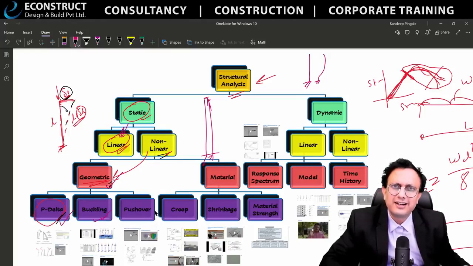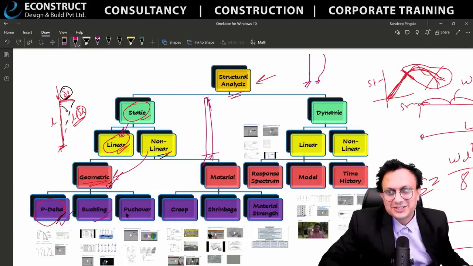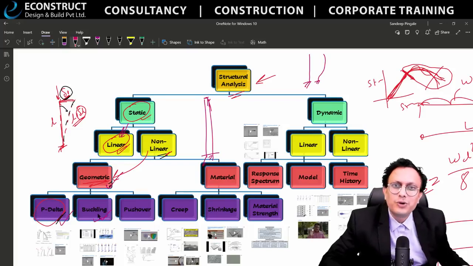Is it really real? Yes. If it is not real, just stand for a day and your legs will tell you, come on, I'm buckling, please sit down. All right. Okay, so this is the buckling analysis. When to do, how to do, what to do, where to do, how to check. All these types will be there. Somehow actually we have to cover so many different types of analysis. So we may not be able to go to those areas.